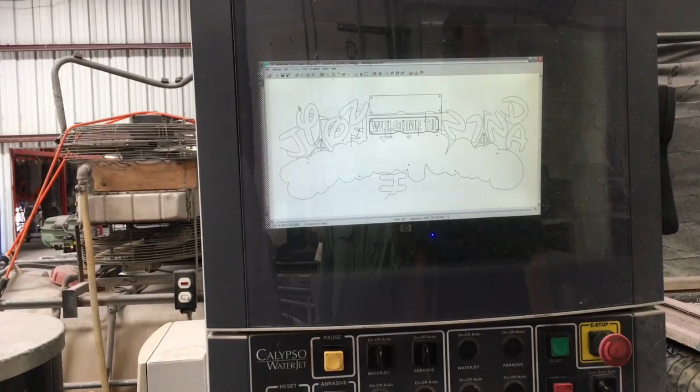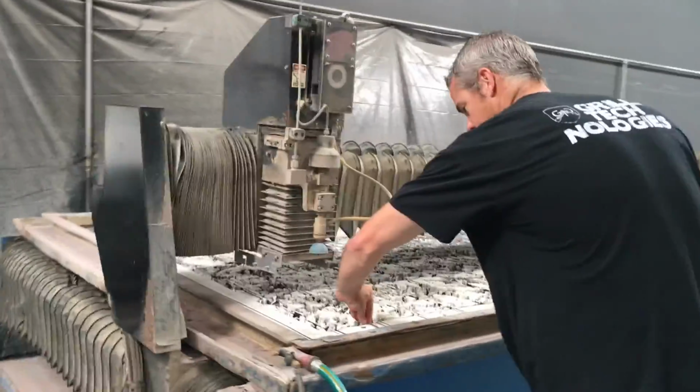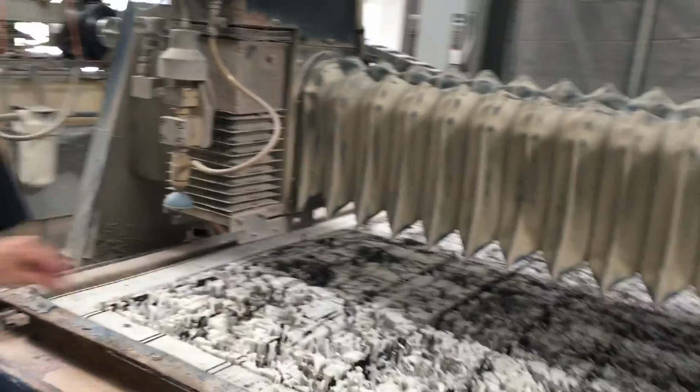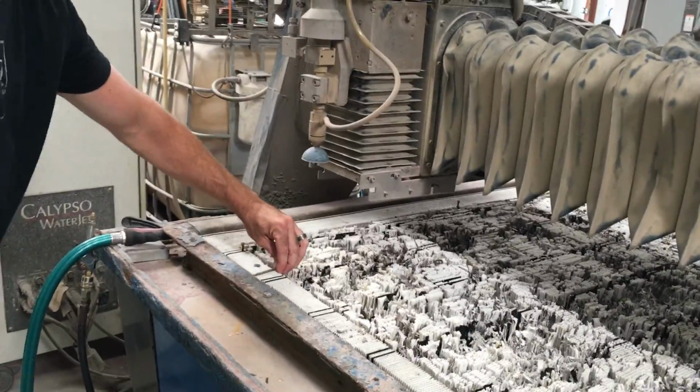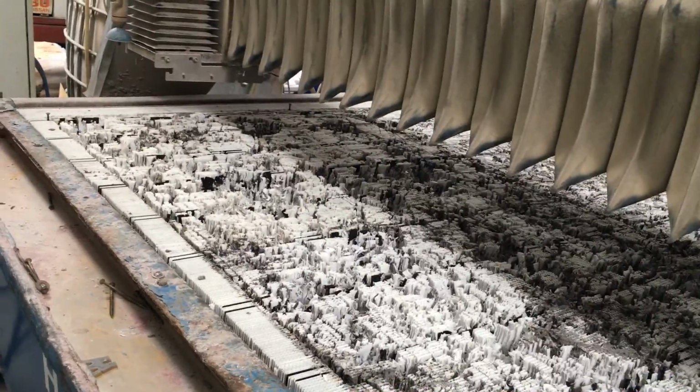You're running. All you have to do is load the sheet on the table. I usually just do this. When I want to square up the sheet, I just put the sheet there. You can see this is where I can cut. I can't cut in here because of the hinge buffer. Right. So I literally take a screw. There's my front edge. I take it down here. I butt the sheet up. Throw screws down the sides. A couple in the front. I take the pendant. Walk the thing over. Raise your height. Set the home. Go. And then you set your speeds.